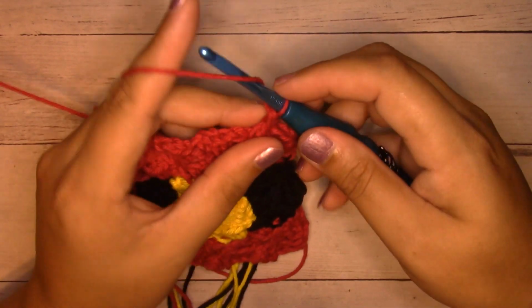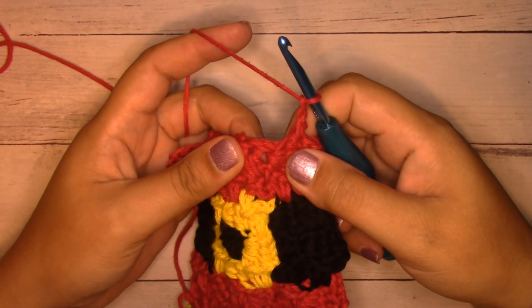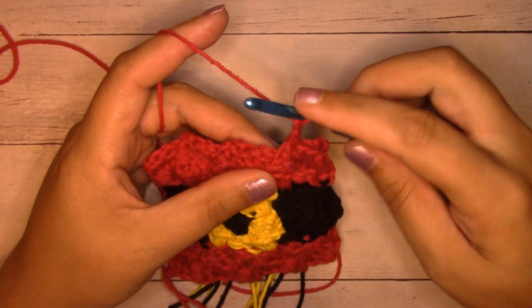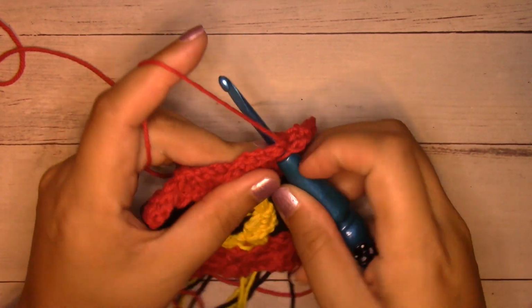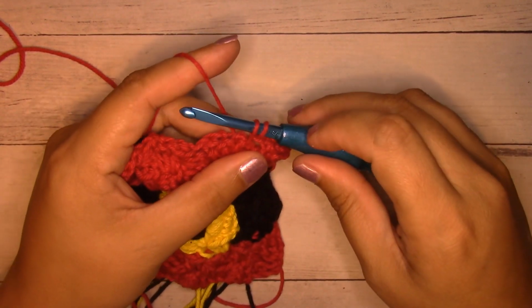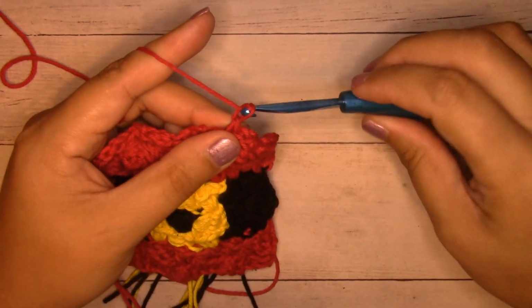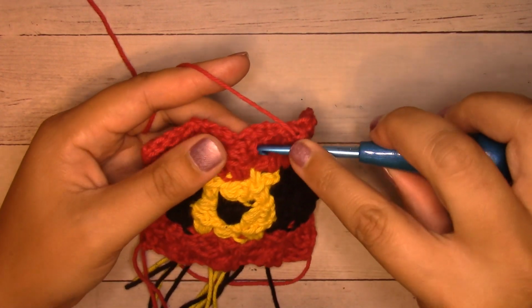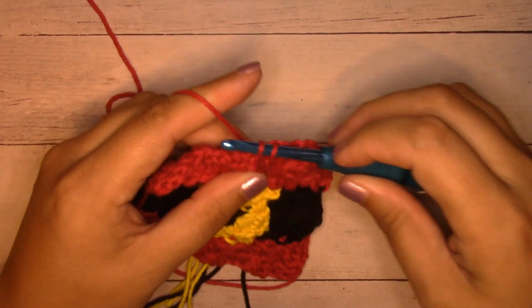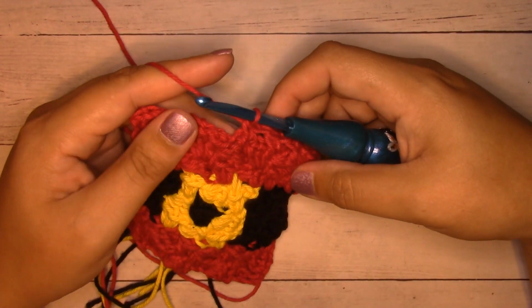Then we're going to chain 1. And into the space in between the next 2 boxes, I'm going to work another single crochet. Insert my hook right into the space, yarn over and pull through, 2 loops on my hook, yarn over and pull through both loops. Then I'll chain 1. Into the space in between the next 2 boxes, I'm going to insert my hook, yarn over and pull through, 2 loops on my hook, yarn over and pull through both loops to complete a single crochet.